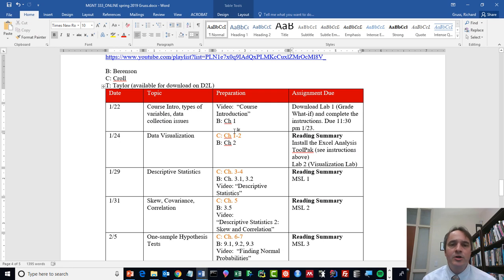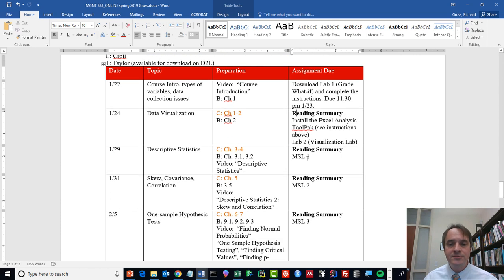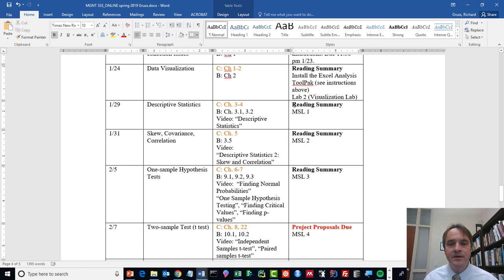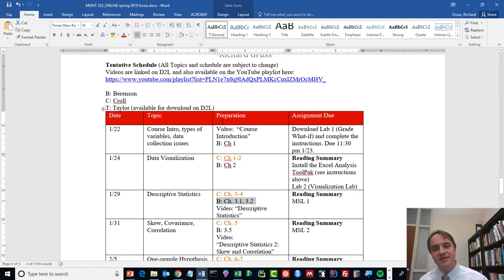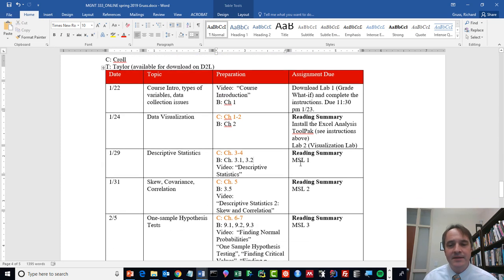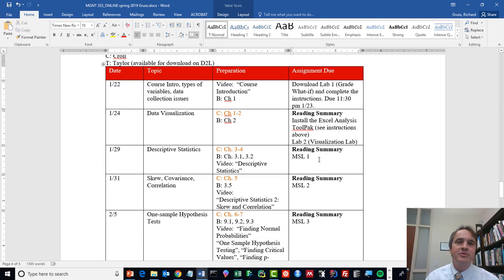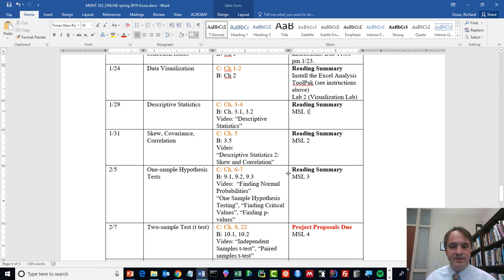These summaries are going to be your study guide for the part of the second exam that will consist of material from here. Okay. You might also notice that for most days you have both that reading summary to do and an assignment on MyStatLab. So this first one, you have a reading from the Kroll, a reading from the Berenson. B stands for the Berenson. That's this textbook. Then you have to submit the reading summary and the MyStatLab assignment too. Okay, so some of these weeks are quite busy.